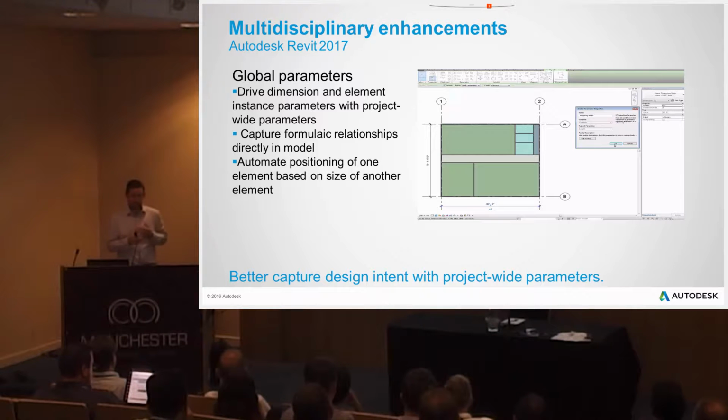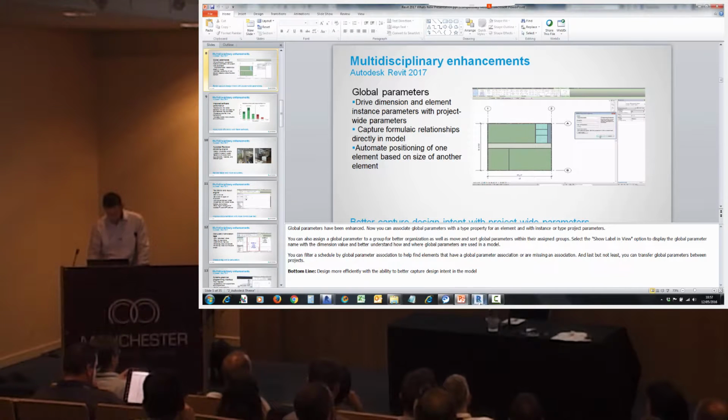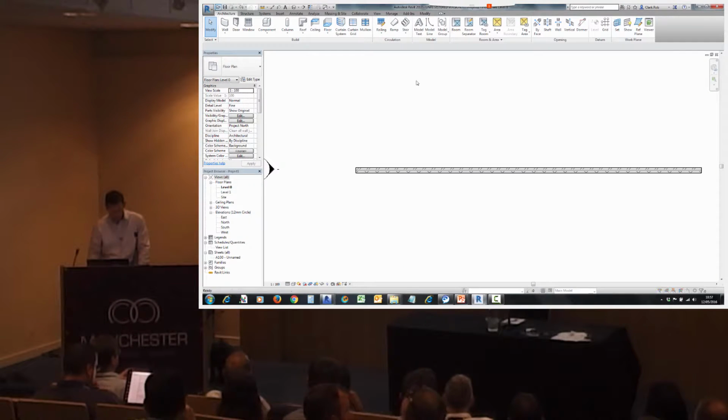Essentially, what it allows you to do is, if you've ever built families, you know that you can associate parameters to lengths and materials and various other parts within your families. Now they've moved some of that functionality, or the ability to do that, into the project environment. And what this allows you to do is link together isolated or disparate elements within your model and control them by settings that are hosted centrally. I'll just give a little bit of a demo of that.